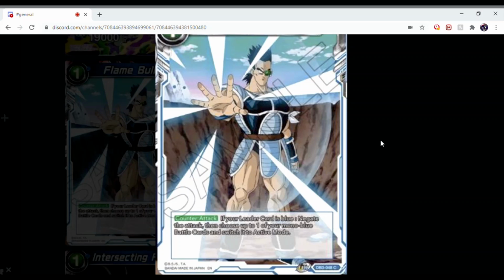Which is neat. And it's defensive and all of that. I just kind of wish there was a blue leader that acted like Bulma, because Vada's Assistance is really good in Bulma. She makes all the Earthlings and Saiyans blockers, and I wish Blue had something like that.